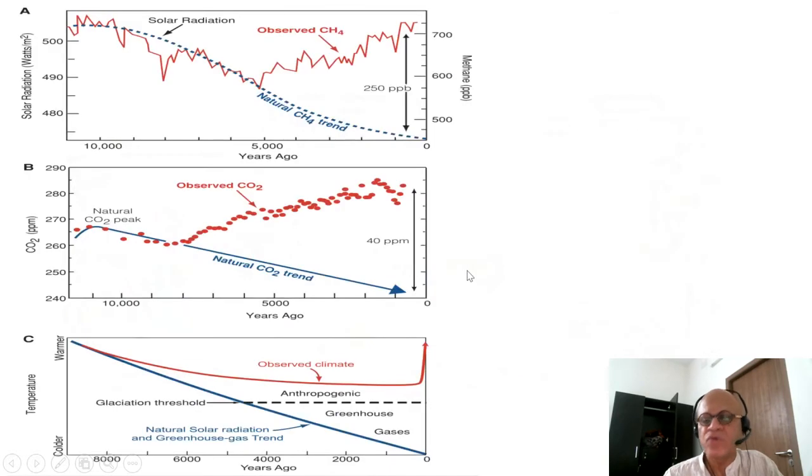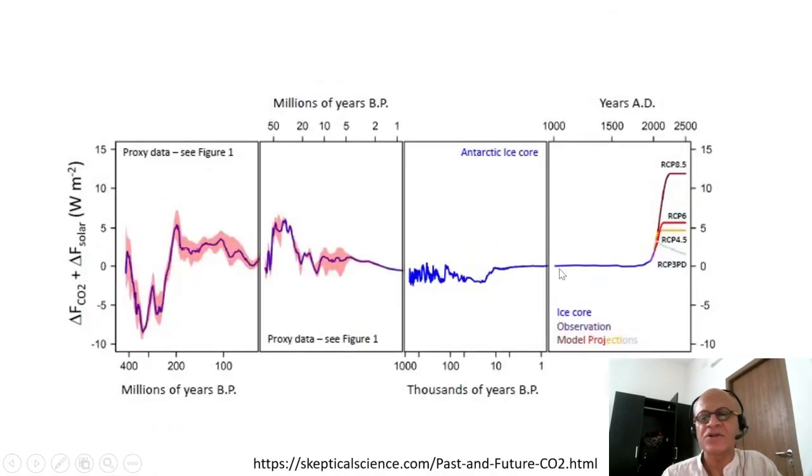And then we are talking again about coming here to the present, where our baseline of 0 occurs, and then we are looking at the future and what our CO2 emissions are going to do in terms of radiative perturbations, top of the atmosphere radiative imbalance in terms of incoming shortwave and outgoing long wave, which is the greenhouse gas effect of the greenhouse gases that we are worried about, right? So obviously, if we continue with business as usual, we're going to go way above anything we have seen in the last 400 million years.